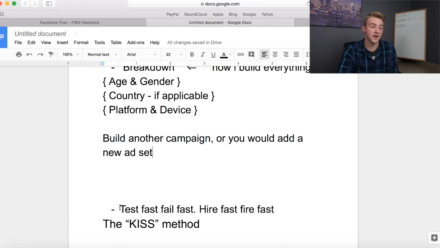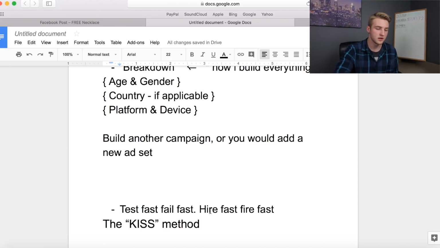But you need to test fast and fail fast. I always tell new people I hire this, look, I tell them straight to their face on the phone. I'm like, I hire fast and I fire fast. I'll give you 2 weeks. I'll pay you twice, 2 weeks. If you suck, you don't bring value or don't bring me an ROI that's worth keeping you on board, if it doesn't make financial sense, you're done. It's the same thing with these campaigns. If it's not making sense within like 2 to 3 days, it's done, okay? You need to look at why it wasn't working and either change something very fast or get rid of it.